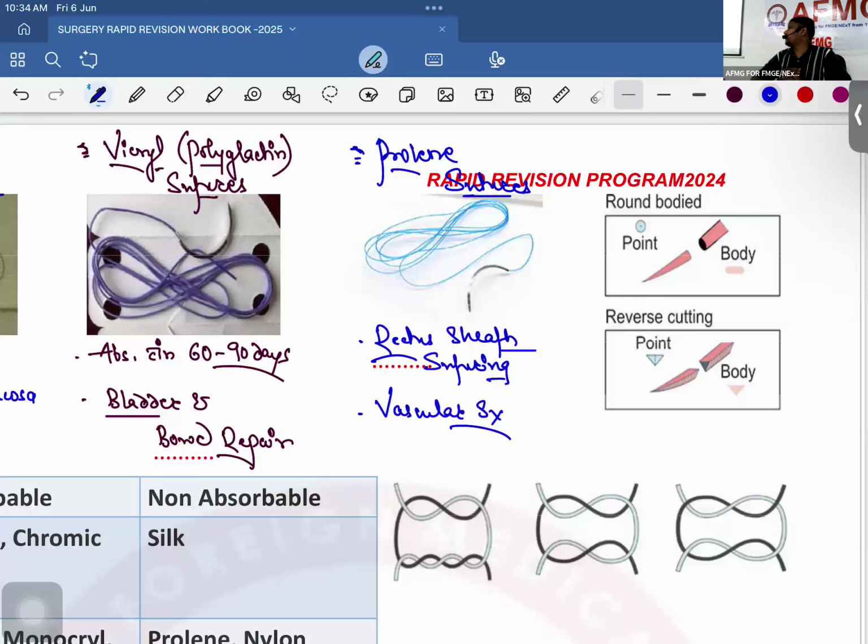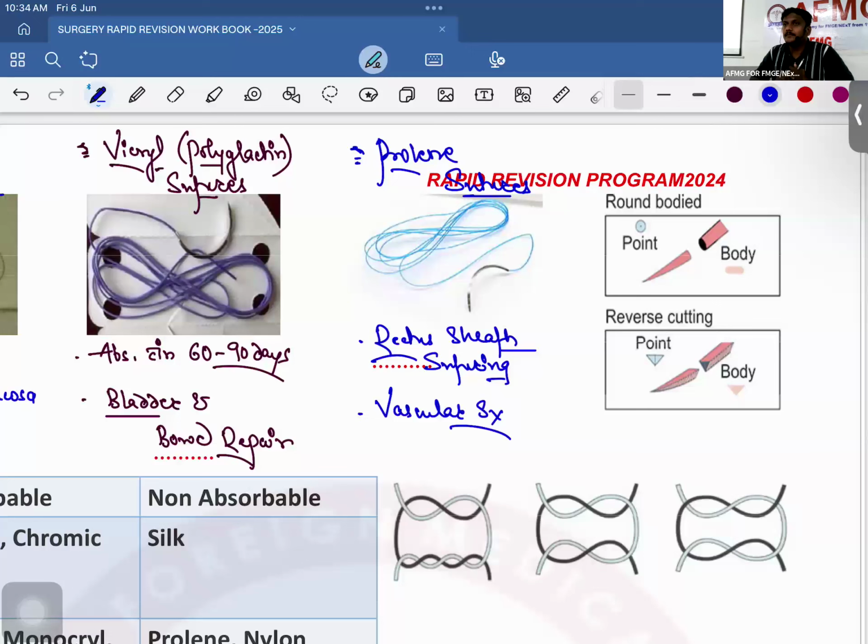Wound dehiscence usually occurs basically on which day? Wound dehiscence after surgery usually happens between the 5th and 8th post-operative day, beta. Maximum chances are on the 6th post-operative day. What is the earliest sign of wound dehiscence? Salmon fluid sign. Very good. So salmon fluid sign, beta, is the earliest sign, where there is a serous or serosanguinous discharge from the wound happening. And in cases of wound dehiscence, what should be the emergency treatment?